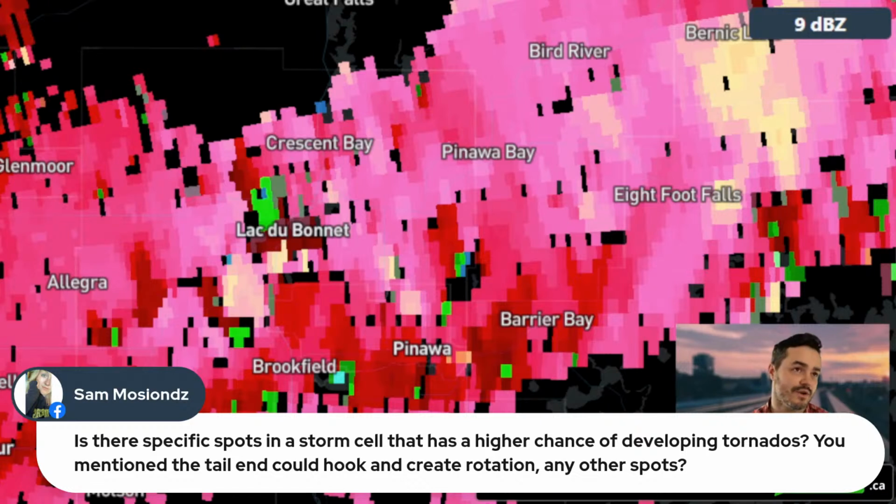And then you have squall lines, where you have embedded QLCS tornadoes that show up in rotation, but they show up right on the edge of the front of the storm. And then you can also have landspouts, which don't even show up on radar. You see the storm there, but there's no associated mesocyclone, so there's no associated rotation. So those are really tricky. The only way those typically get warned from Environment Canada is if somebody reports one, because they can't just look at radar and say, that's a tornado. It doesn't really show up that way.